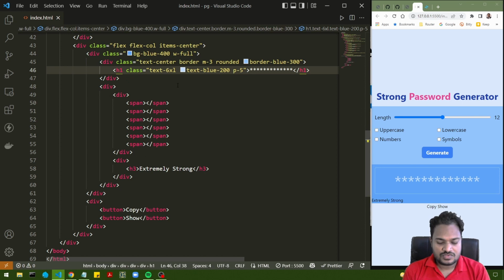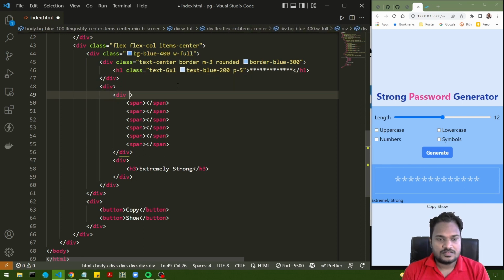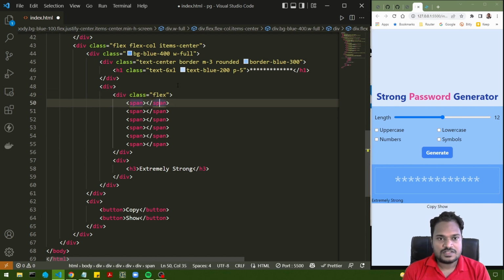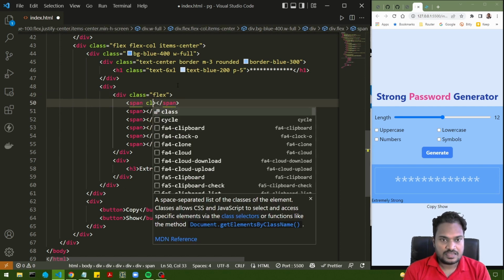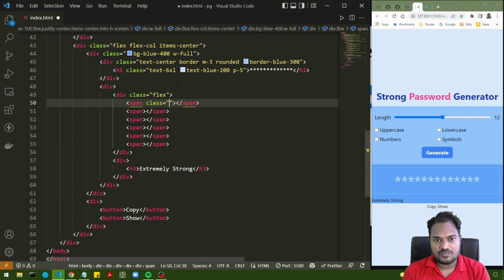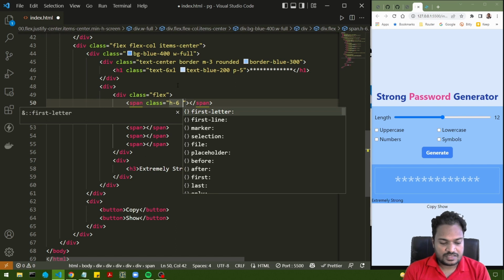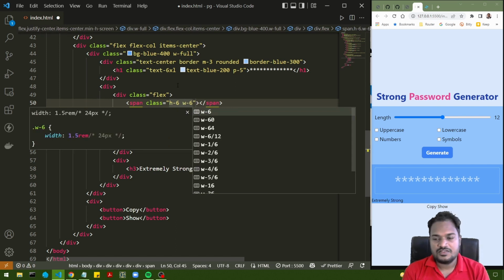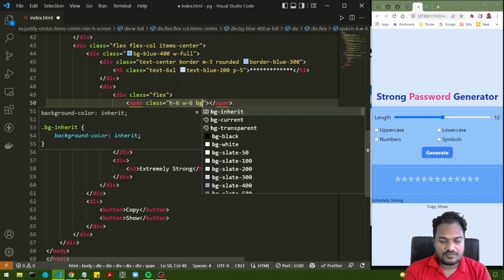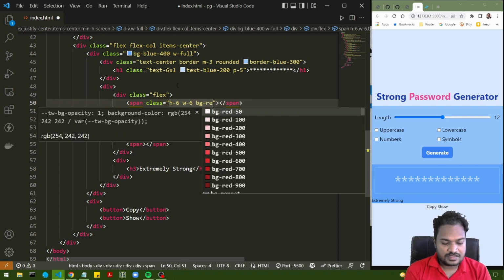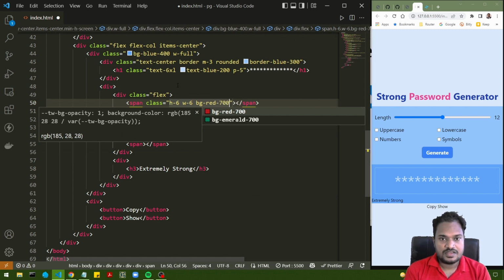Now we have to style the badges that we want to show, right? So for that we will need flex, and first let us style the boxes, individual boxes. Okay, so let's give it a height and a width of 6, and we also like to give a color bg. Let's start with red, let's say 700.